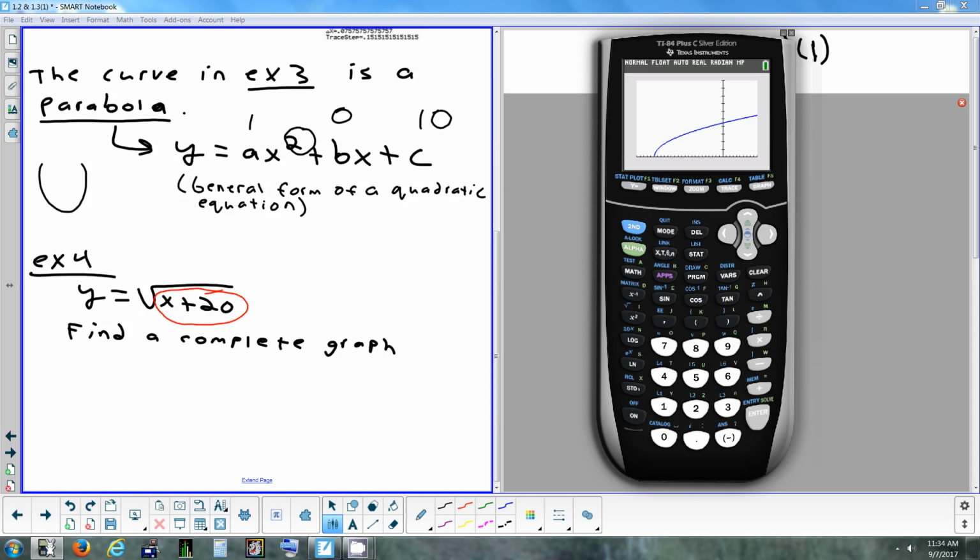The important thing to make sure you see with a square root is where it starts. Square roots always have a starting point, and then they curve in one direction. We could flip it. We could make it curve the other way. But that's basically how a square root always looks. Any questions on that one?